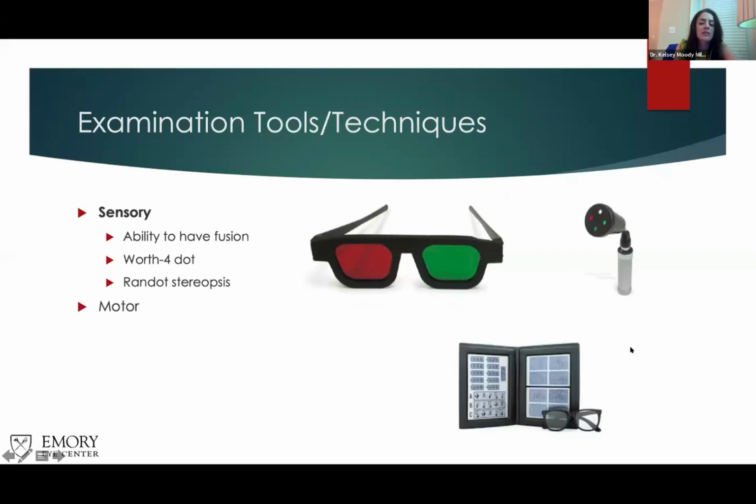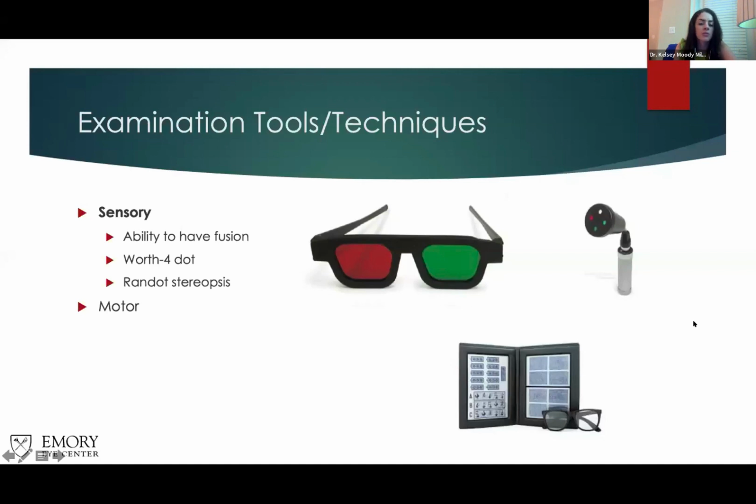I think it's easier for the patient to understand. It's something that you can easily bring with you if you're doing examinations remotely. It's also very cost effective if you have to order this for yourself. It's very good at giving you information at both distance and near, whereas Randot is very dependent on doing it at near and the patient's prescription being accurate, where I find Worth 4-dot is not necessarily as dependent.